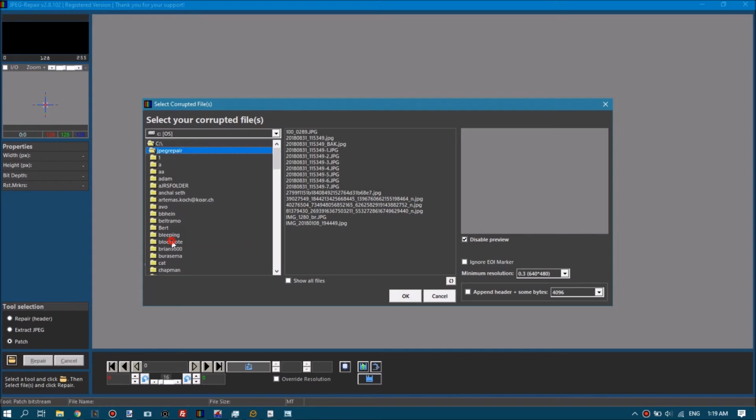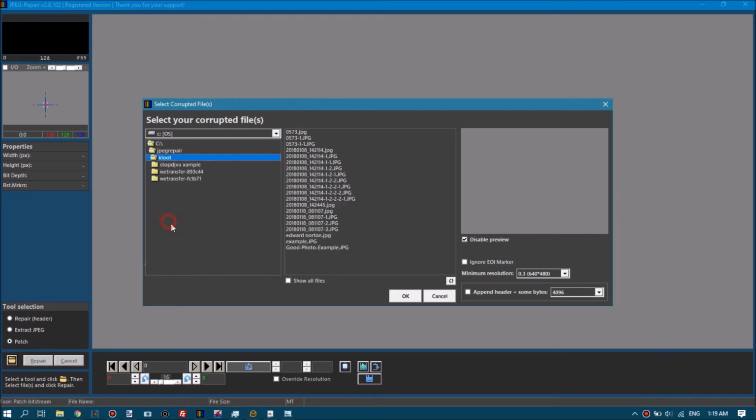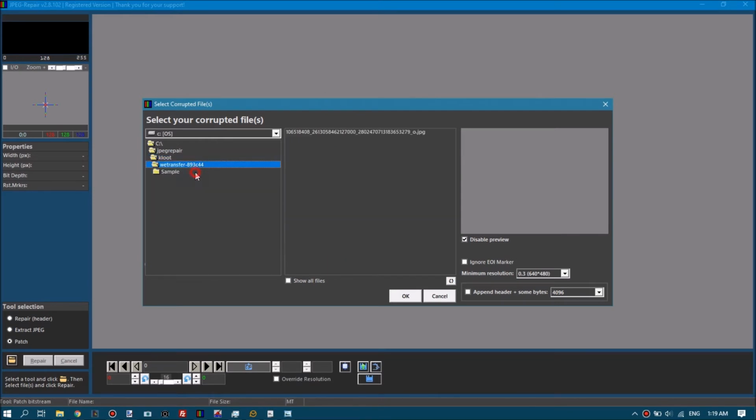We go to the corrupt files. This one, I think. Yeah. And we select our corrupt file. We tick append header. For this type of repair, I would just make this number 1024.